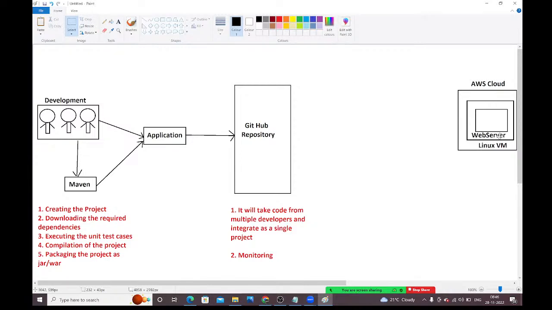This is my web server. Inside the web server, we need to deploy the application.